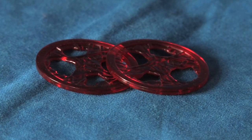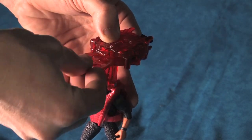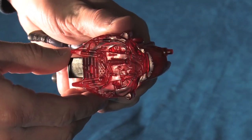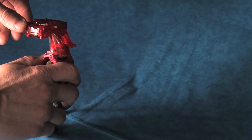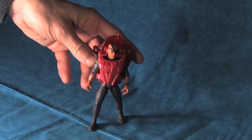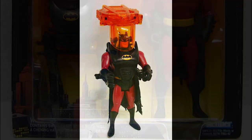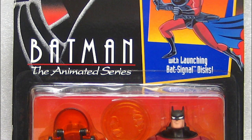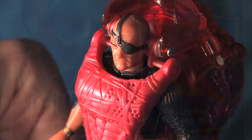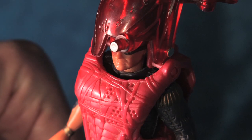The discs, which are sculpted in the same ramshackle fashion, load into the front of the helmet. To fire the disc, you push the button in the rear of the helmet, and the firing action is incredibly satisfying. It should be noted that the disc-firing helmet is a retool of the infrared Batman weapon from the Batman Animated Kenner toyline. The only small complaint is that the weapon's scope sight aligns with the Deacon's wounded eye, which unfortunately makes little sense.